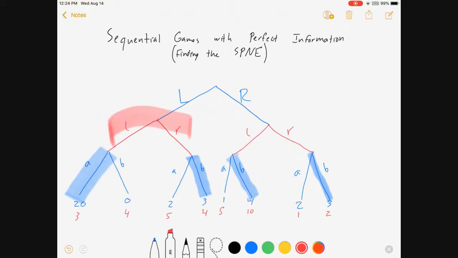Red, let's look at this side first. A choice between left and right. If red goes left, and blue follows its Nash equilibrium strategy, we'll wind up down here with a payoff of 3. If red goes right, and blue does its Nash equilibrium strategy, we'll wind up with a payoff of 4. So, red's optimal strategy is to go right.